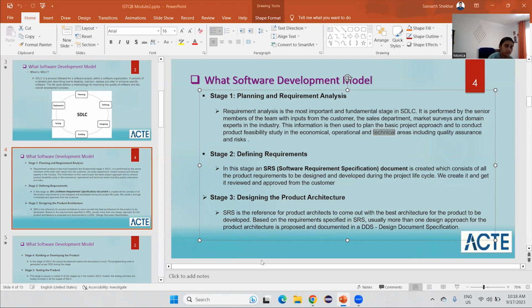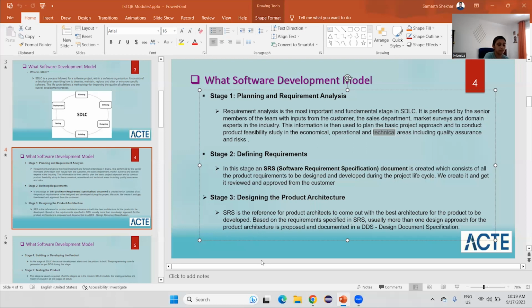So design means a framework kind of thing, which we discussed, that we make a framework. Let's say a certain web application can be developed using Java, and the same project can be developed using Python.